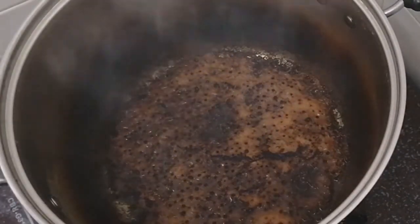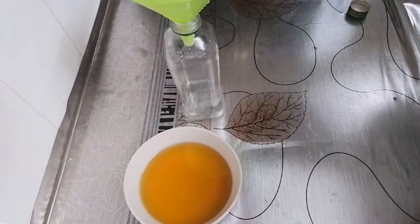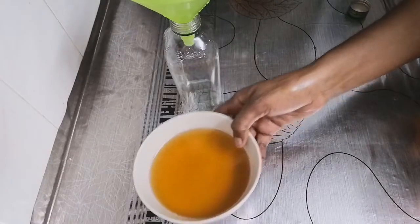Beautiful people, this is the look of our pot. As you can see, our pot got burnt. Don't worry — don't get discouraged because of this. I'm going to show you how to wash your pot and keep it clean, so put your eye on that video, it's coming soon. Go give your coconut oil a try.